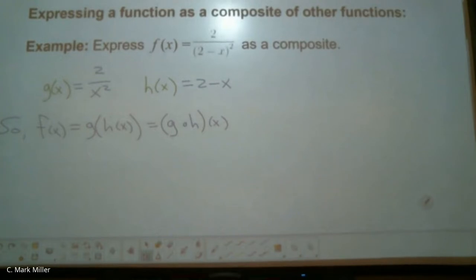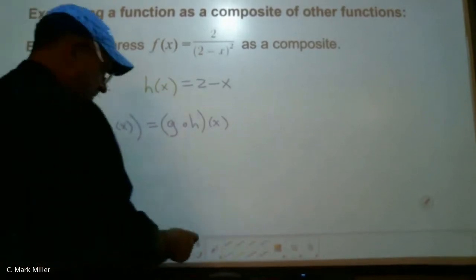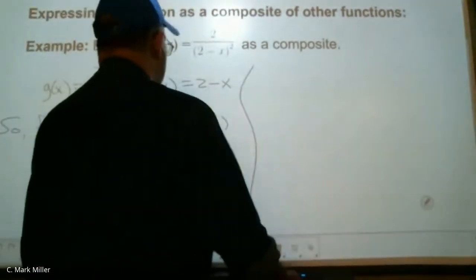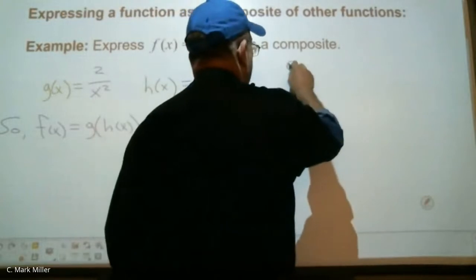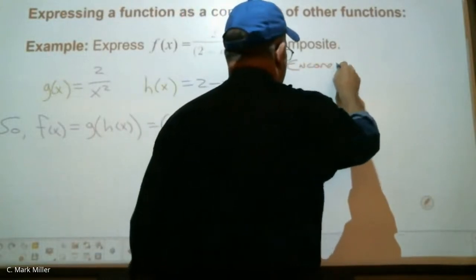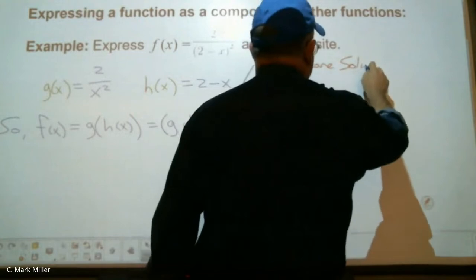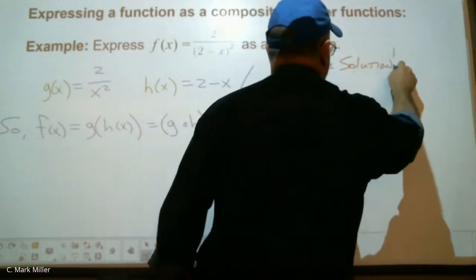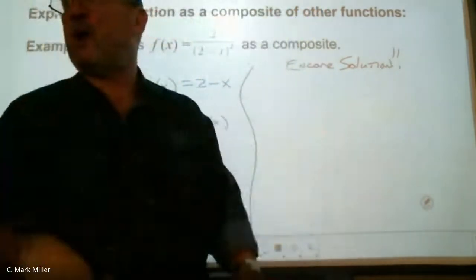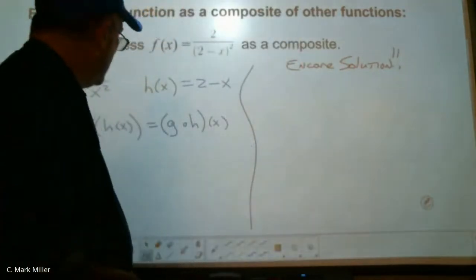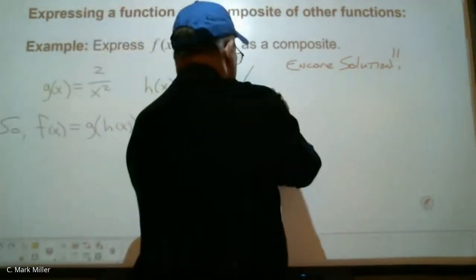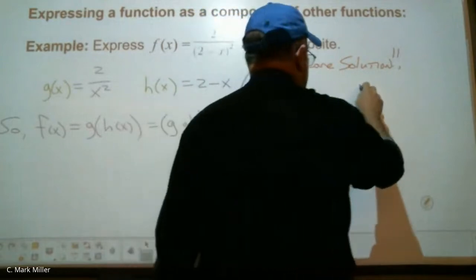Anyway, so here's your answer. You find that, yes, sir. So here you have to basically separate that one function into two. Yeah. Now I can think of some other ones. Another possibility would be this. Another one, a non-core solution. No extra charge. Okay, you could do g of x and h of x.